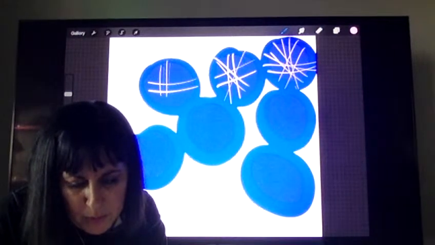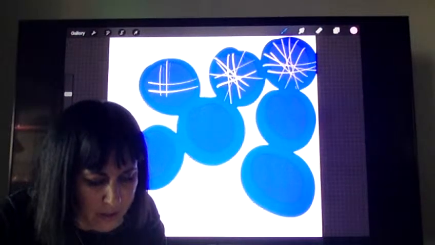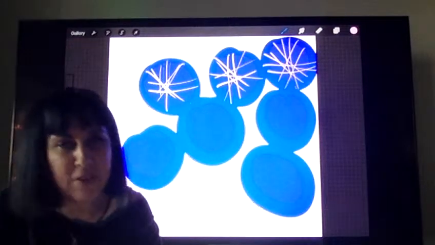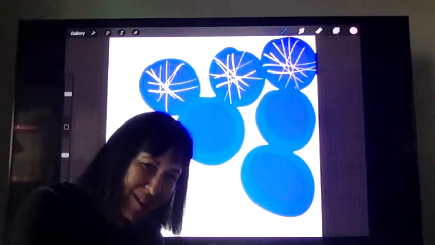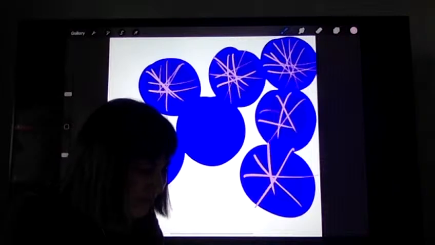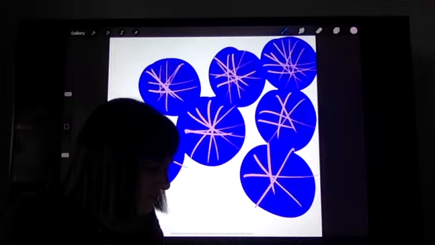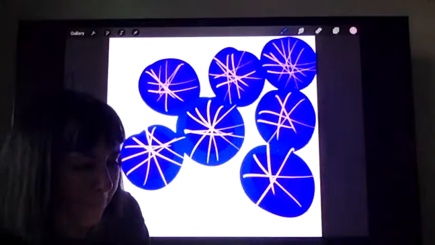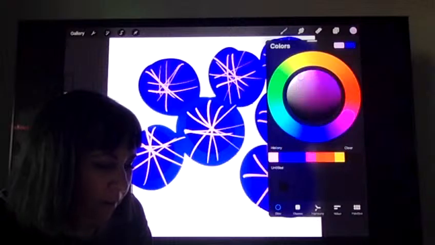They kind of remind me of bachelor buttons. So this will be a bachelor button bouquet. We'll add a little bit more.